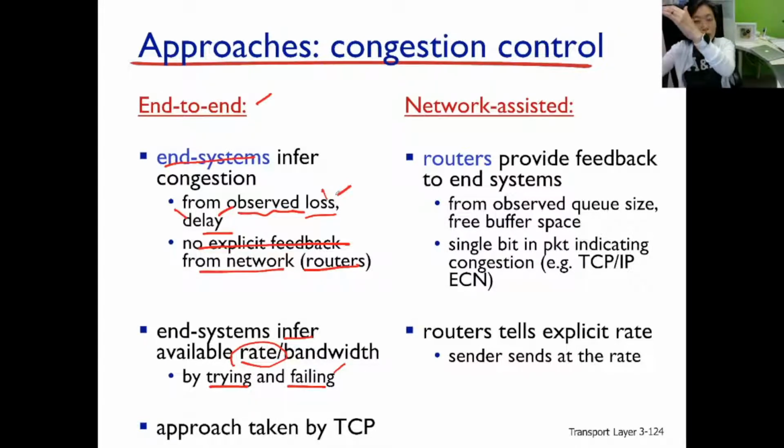The end system here infers what the right sending rate is by trying, pushing. If we over-push it, let's come down again and then try to push it again. If not good enough, slow down again. So this is in fact the approach also taken by TCP. This is actually very natural, because TCP being a transport layer protocol is implemented on the receiving side and sending side, both at the end systems. Therefore, it implements an end-to-end based congestion control mechanism.